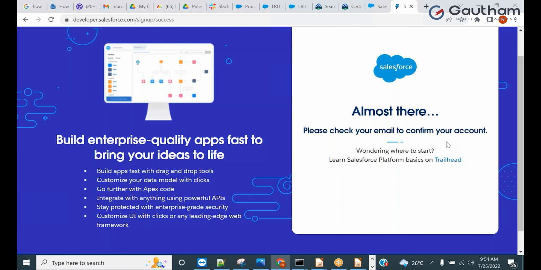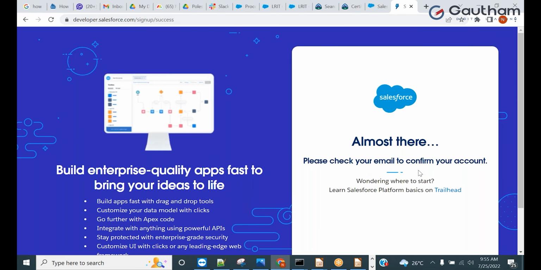After that, we will get an email notification in our mailbox, like the email you get from support.salesforce.com. I haven't received the email yet; it is showing please check your account to confirm your account. So I'm just opening up my Gmail. Okay, I got an email, guys, but I can't open it. This is my company laptop, so I can't open my Gmail here. So from my mobile, I am verifying the account.